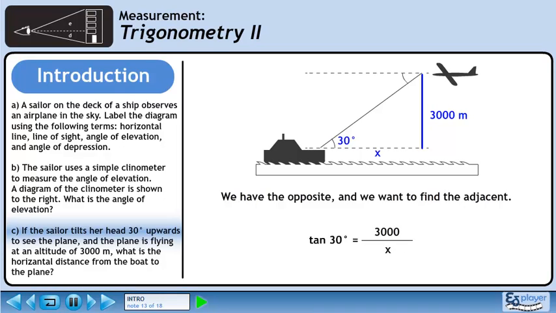The angle is 30 degrees, so plug it in for theta. The opposite side is 3000 meters and the adjacent side is x.